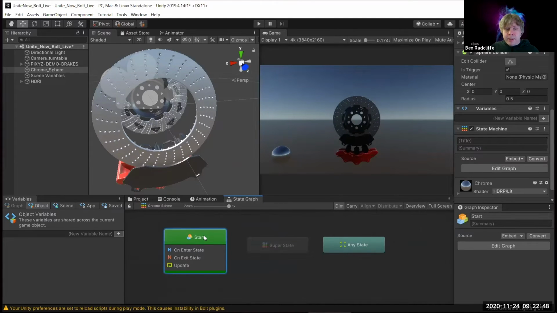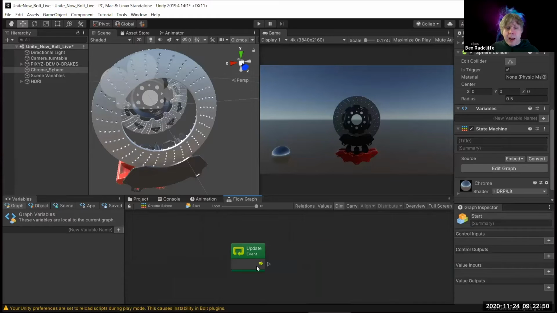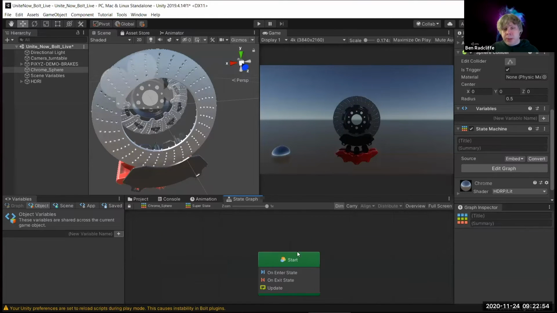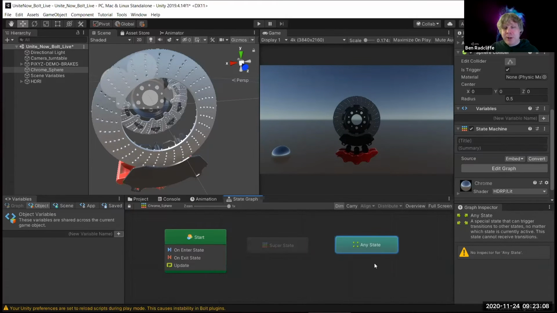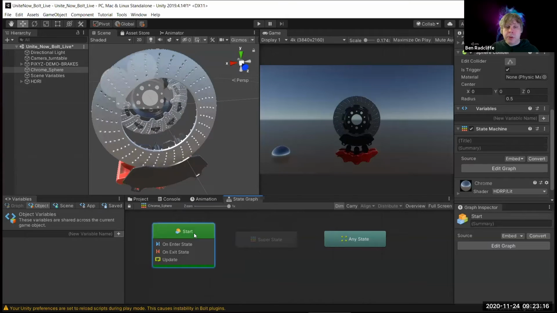And what that means, it's basically a flow graph within a state machine. So we can create multiple states. And a super state is a state machine within a state machine. It's nested. I was thinking inception. It's like state machine inception. And this state machine is from any state, so you can activate things. And basically what you want to do is you want to create multiple things and put transitions between them.